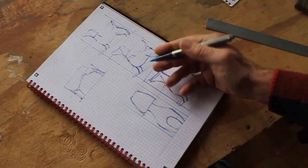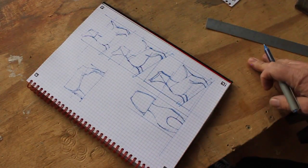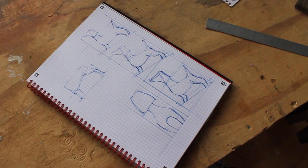Yeah. I've got a rough idea of how this is going to look and what shape I'm going to have to cut, so I'm going to trace this out, go over to the bandsaw, cut a rough one.